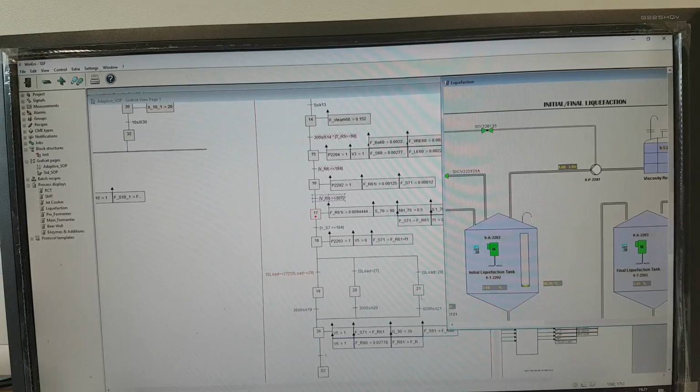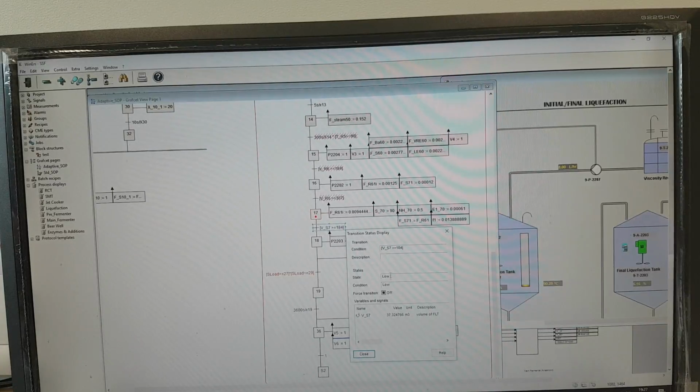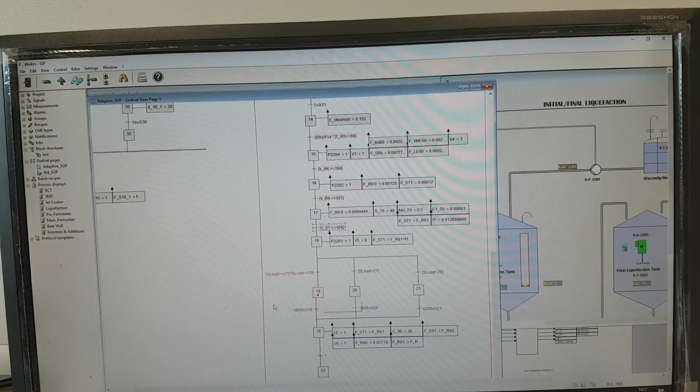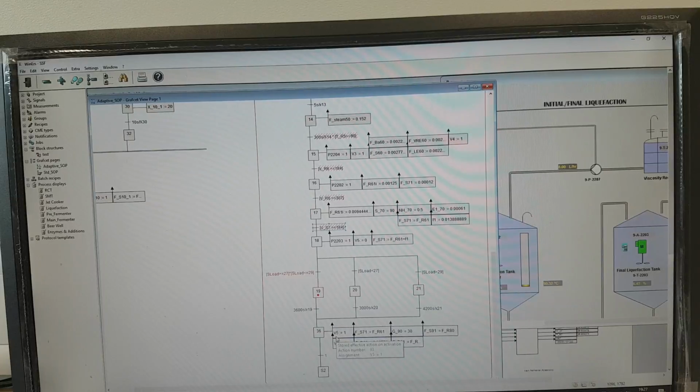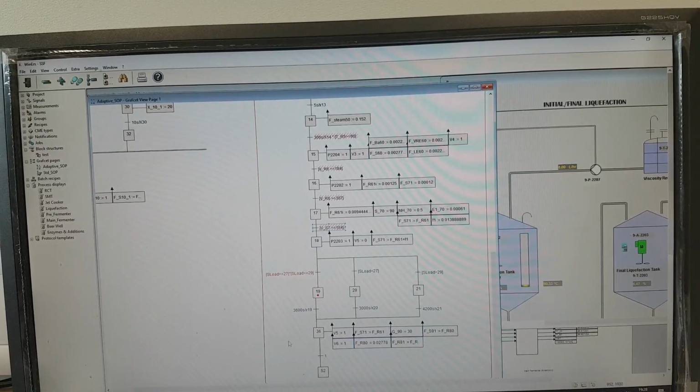So in the SOP adaptation, only one of these parts gets fired. So currently that's the path that would be fired, so these ones wouldn't fire because the solids loading seems to be at the right value. So if I disable that step here, just so we move on, so we see that step there, it's fired that step, it's waiting for the time to reach 60 minutes residence time within final liquefaction before it moves on to start feeding onto the fermenter.